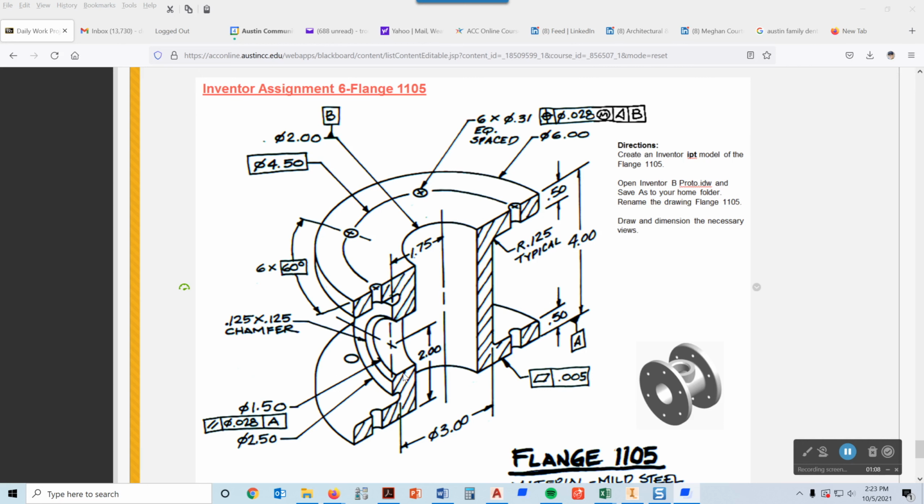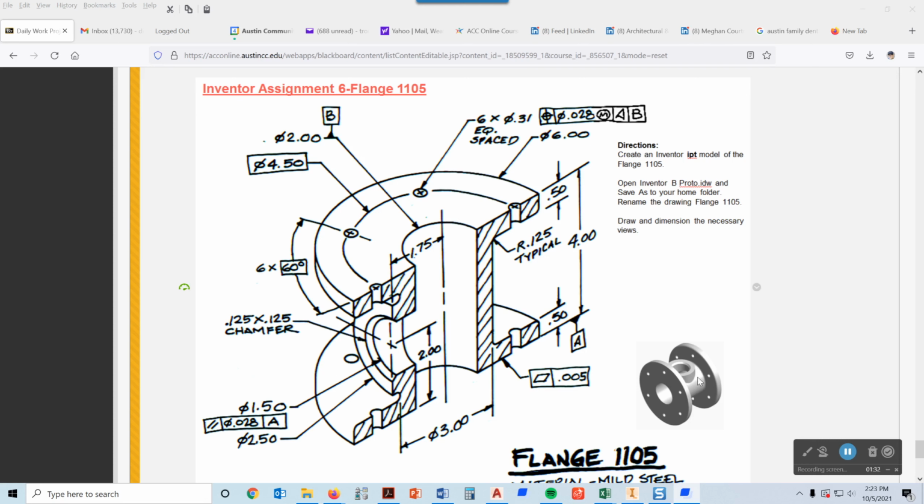Then over here on the side, we're going to have another cylinder that has a diameter of 2.5 and that is located 1.75 inches from the center axis of the entire flange, and then is extruded until it comes in contact with this diameter 3 flange.